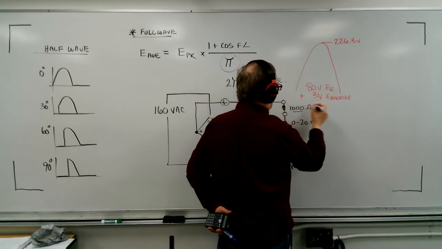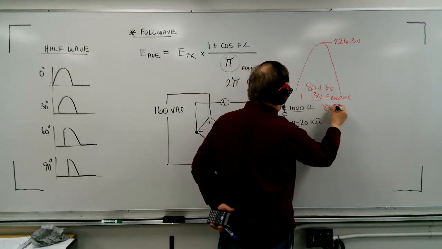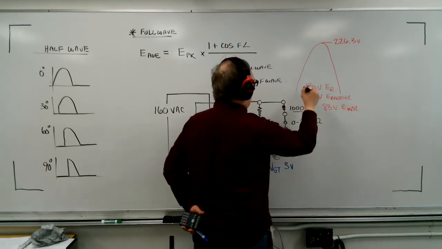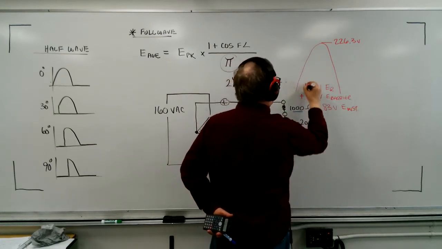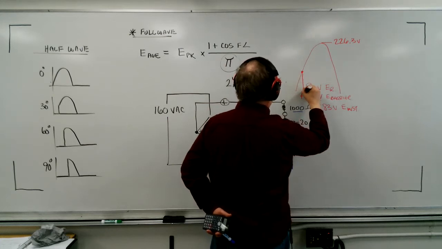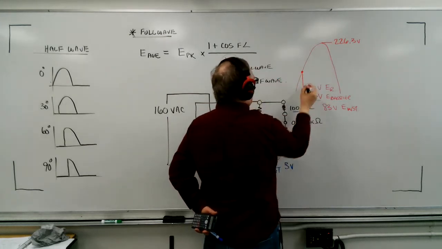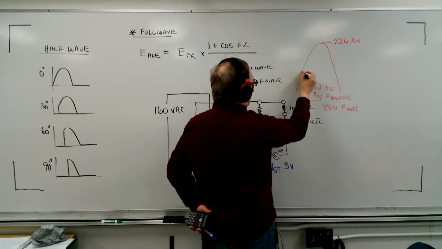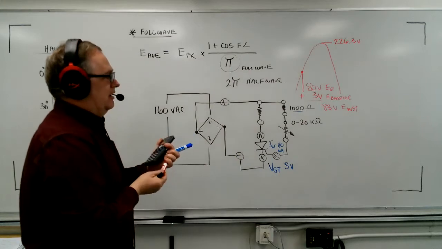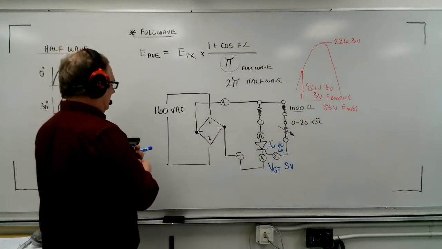And if you add those two together, that equals 83 volts. And that is E instantaneous, okay? So now we can say, okay, where does 83 volts instantaneous fall? It's going to be around here somewhere, okay? So I say, if that's 226, you know, 83 volts is around here. And now we need to use our instantaneous voltage formula.